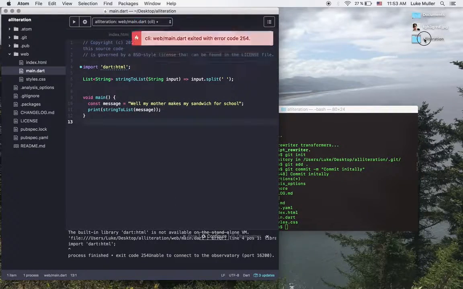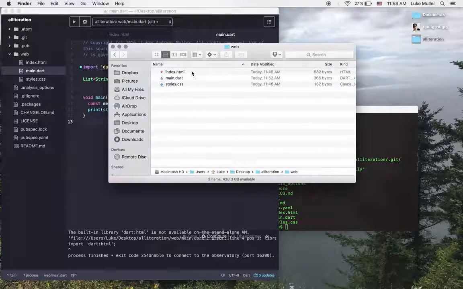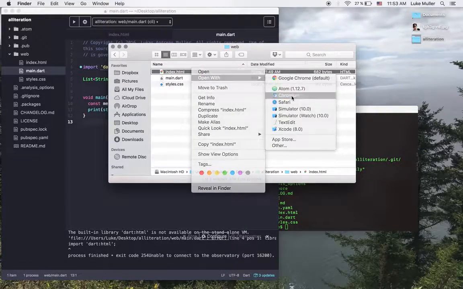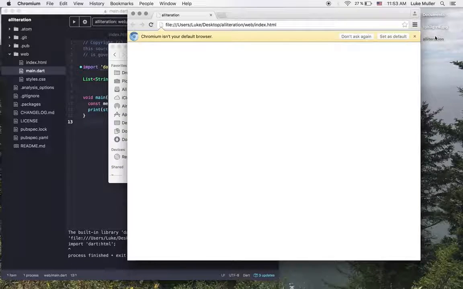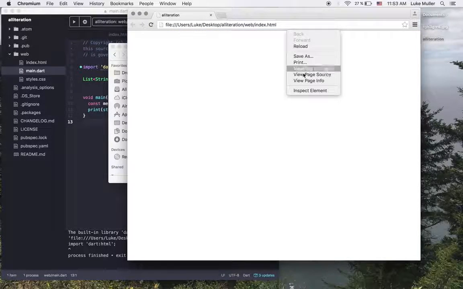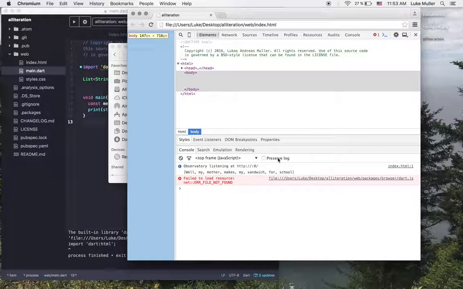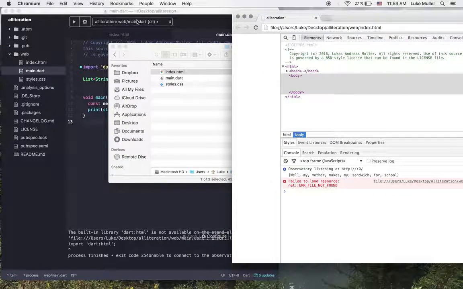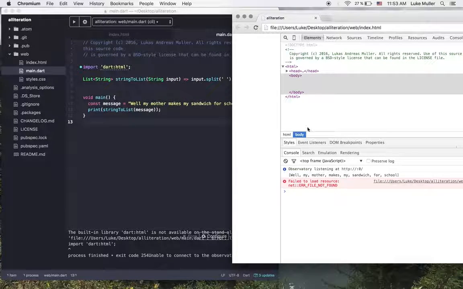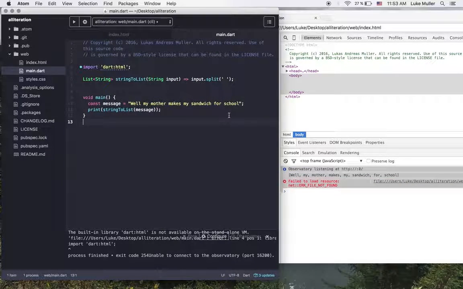No, that doesn't work. Okay. Then we can run it right here in Chromium. Nope. And this should be printed out in our console. Here, my mother makes my sandwich for school. It's an array, or a list. And it printed really nicely, that's good.